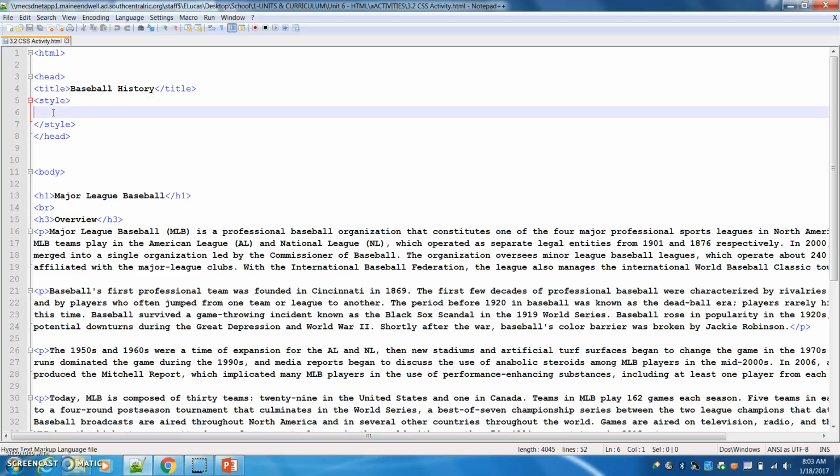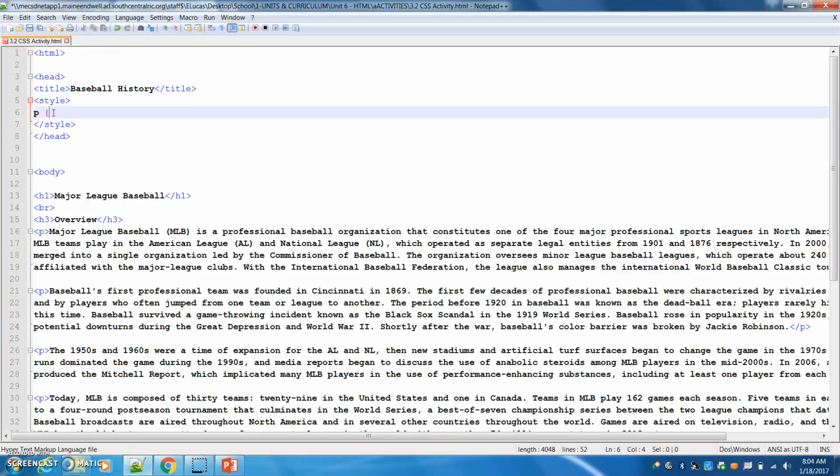So let's just go back to the example I showed you earlier. We'll change the font size of the paragraphs. So the first thing we need is our selector, and the selector is just the keyword of the tag that you're going to use. So for the P tag, the only letter is P, so we're going to type P. No angle brackets in CSS. Space, curly bracket. It's located kind of near the backspace key. It's different on every keyboard.